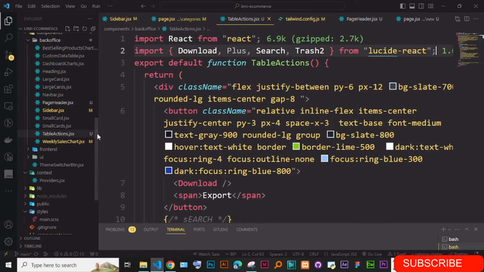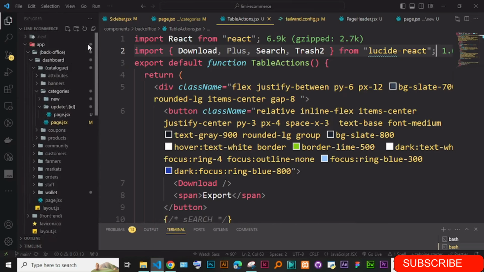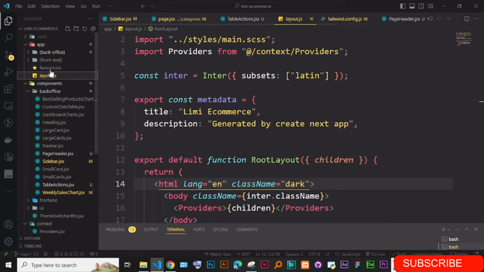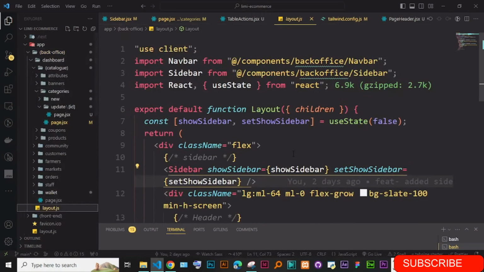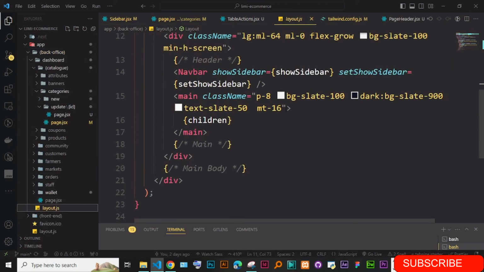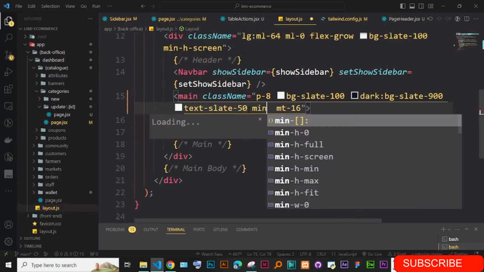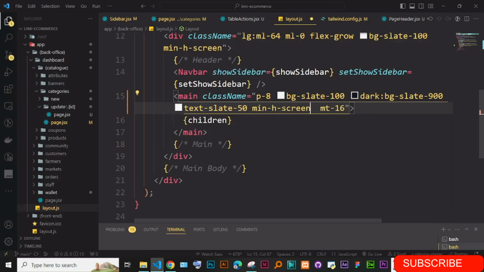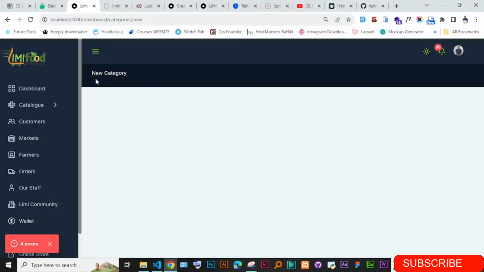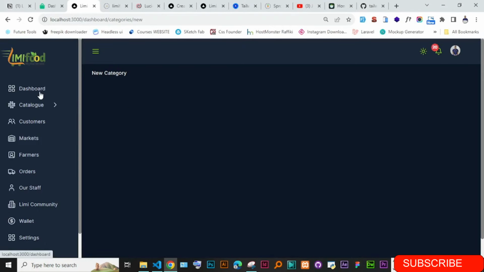So I'm just going to go to, first of all, I just want to change something in the layout. A second, the layout here, and I just want to make this to have a min height of screen. I just want all of them to fill the screen. So just like having here. Okay, so yeah, just like that.